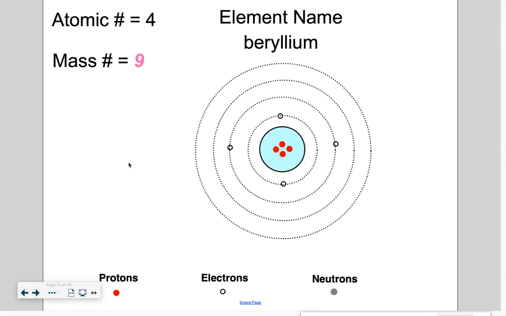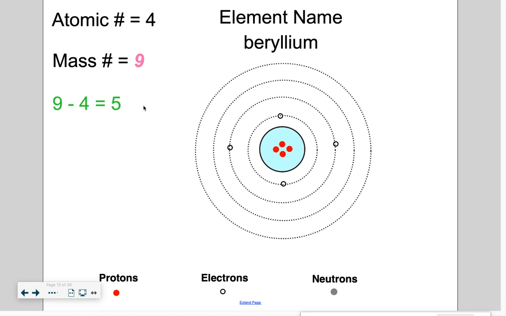Now, what about the neutrons? Well, let's say I was dealing with mass number 9. You might remember that a lot of elements can have more than one mass. For instance, there is beryllium 9. I believe there's beryllium 8, I think. Anyway, beryllium 9 is the most common isotope for beryllium. And that means I can use that 9, because that's going to help me figure out how many neutrons this atom has.